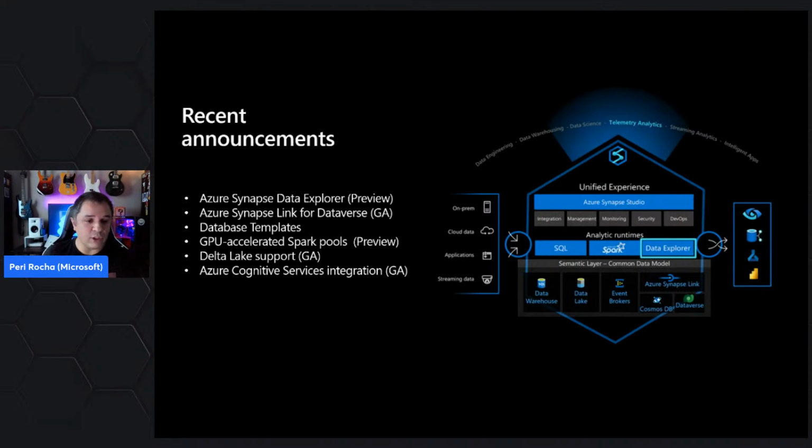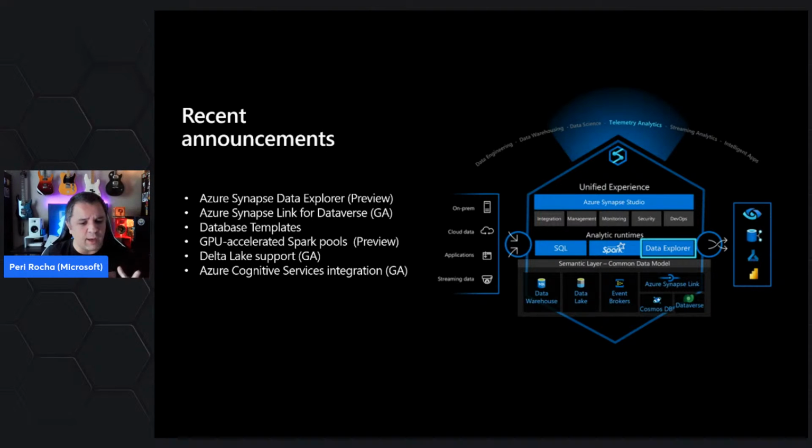And let's say you have an IoT solution that you're bringing data over to Synapse using Confluent, for instance. The Data Explorer analytics runtime is optimized for data in this shape. So we're super excited about the integration with Azure Synapse Data Explorer within Azure Synapse. We've announced Azure Synapse Link for Dataverse. So on the previous slide, when I said that we offer instant clarity, we have Azure Synapse Link, which replicates data from some applications into Azure Synapse without the requirement for you to maintain any ETL jobs.